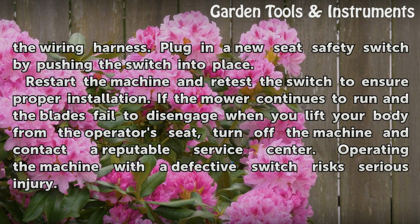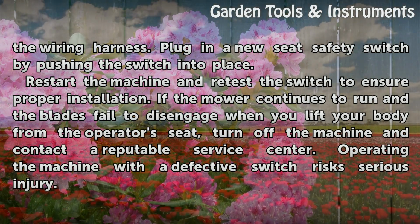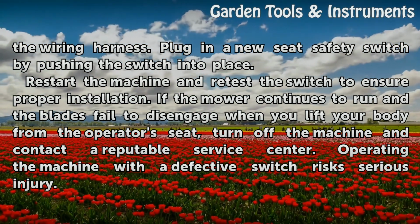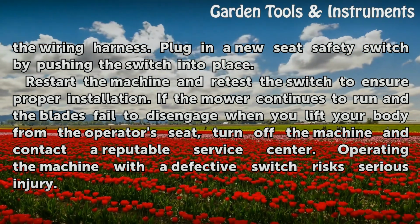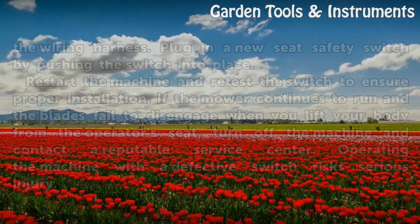Plug in a new seat safety switch by pushing the switch into place. Restart the machine and retest the switch to ensure proper installation. If the mower continues to run and the blades fail to disengage when you lift your body from the operator's seat, turn off the machine and contact a reputable service center. Operating the machine with a defective switch risks serious injury.